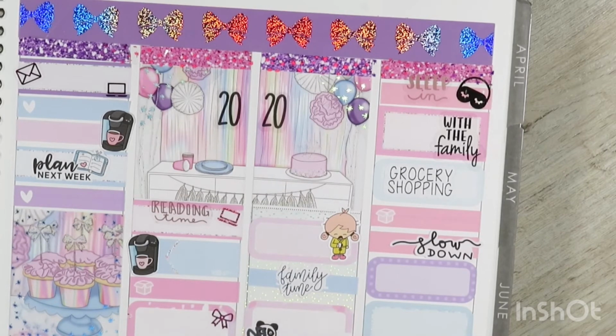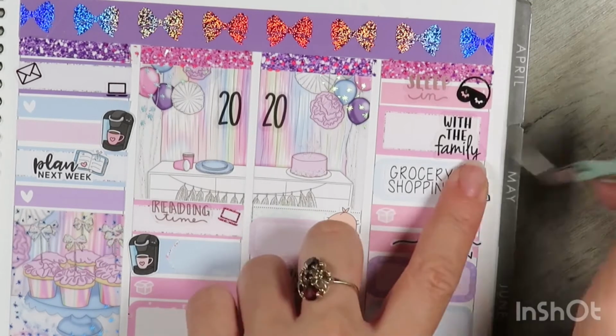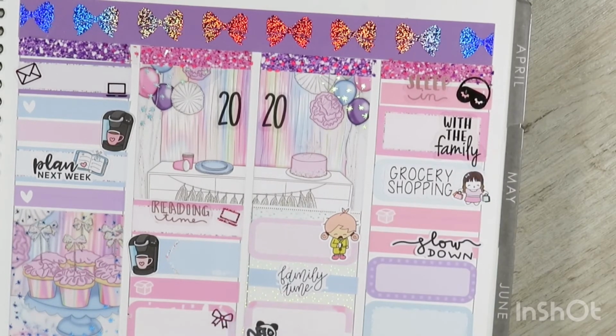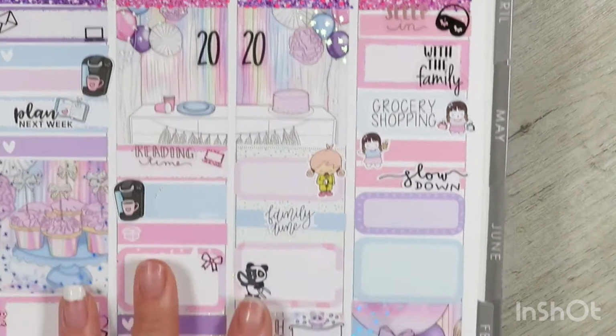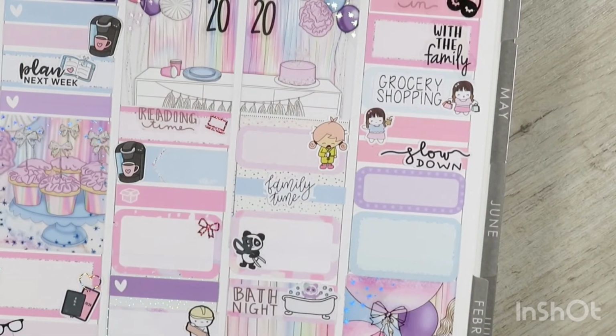That little slowdown sticker right there was to mark the refrigerator moment, because it's just like, Logan, slow down. Stop growing up so much. She had her doctor's appointment today, her 15 month. This is weeks later, but oh my gosh, she's just getting so big.